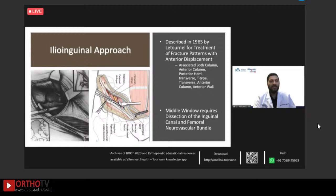It does, however, require dissection of the inguinal canal and femoral nerve vascular bundle and then a proper repair following that. And so that's what makes people a little nervous about this classic approach who haven't done it. The other thing is that this approach really has been modified over time by several surgeons for the medial window, actually being more of an AIP approach. So there's a lot of surgeons who say they do a classic ilioinguinal approach, but actually it's modified because their medial exposure is through an AIP.